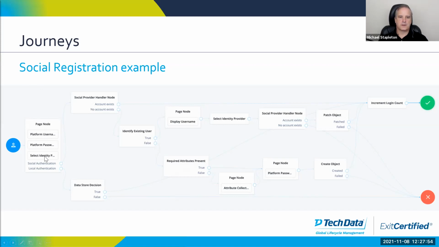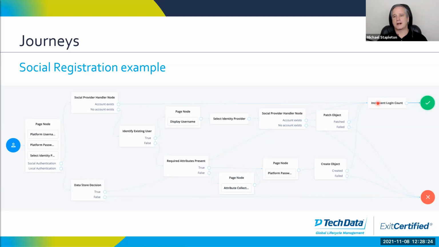So we're going to get their username and password and let them select: do you want to log in, or do you want to log in with a provider. They can log in with username and password. That's the bottom one down here. Actually, let me get a laser pointer. That's a little easier to see. So you can see down here, local, we just get the username and password. The decision node will check their identity store, username, password, LDAP, right? And if it's good, it's hard to see, but they're in.